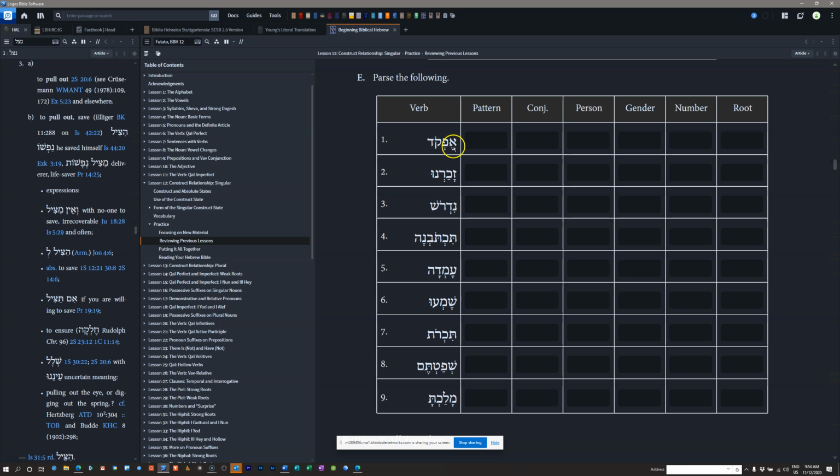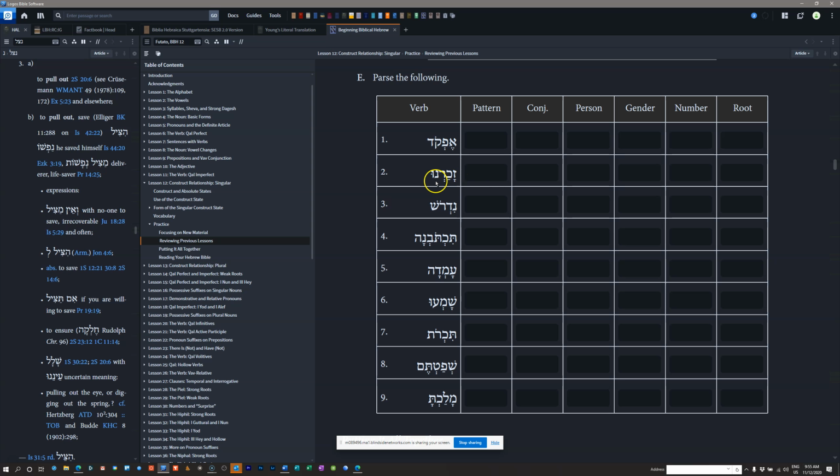But when I look at this one, how many letters is a Hebrew root supposed to have? 3. How many do I have? 4. So what's extra? Well, dalet wouldn't be a suffix, so dalet must be part of the root. Would I have a prefix here? Well, aleph is used as a prefix in the qal imperfect. It indicates 1cs, which means my root here then would be pakad.